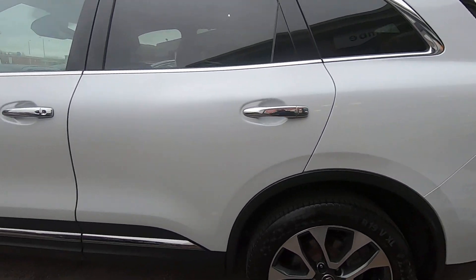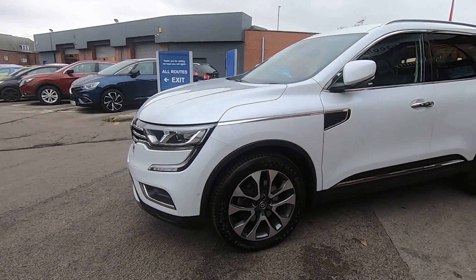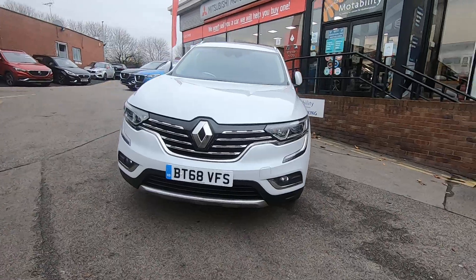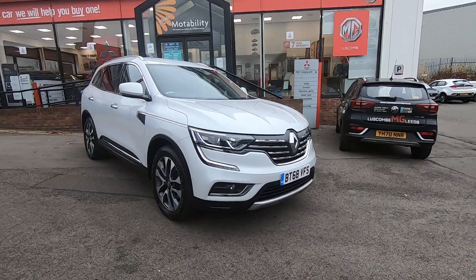I think the French just do it a little bit better — you've got the best combination here: Japanese reliability with a little bit of French style on top of it. It's taken a few cues from the new Renault Megane front end, which I think makes it a really pretty car. All the LEDs and daytime running lamps look great too.